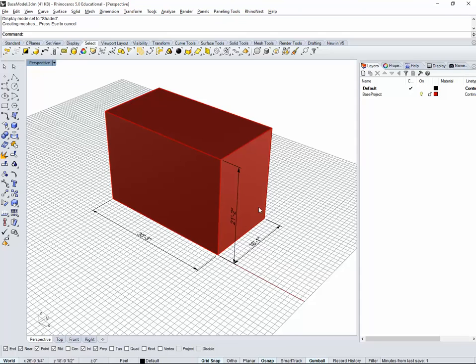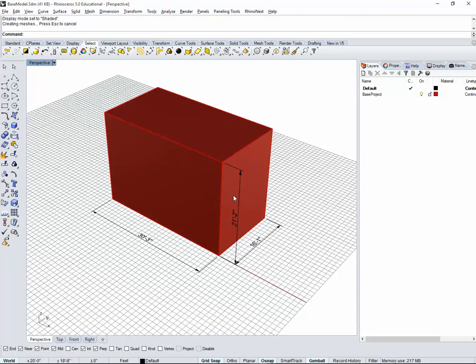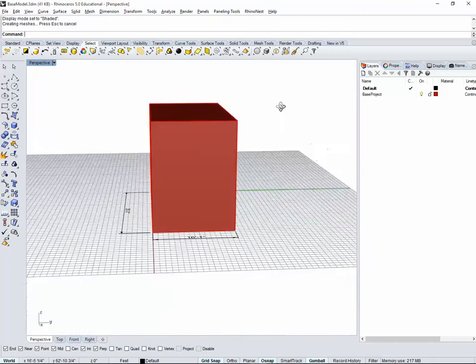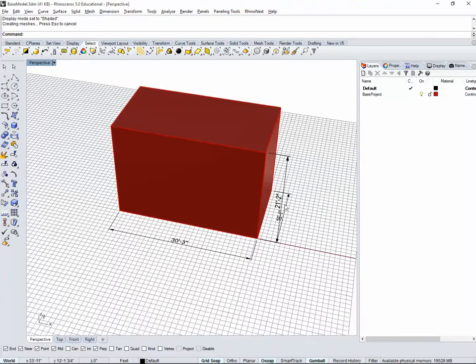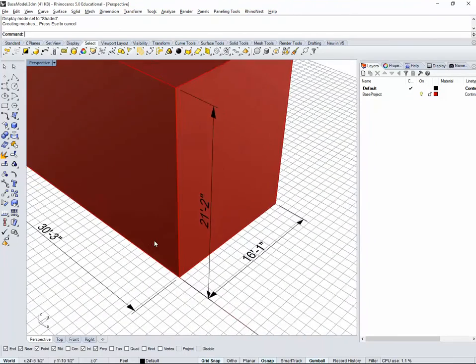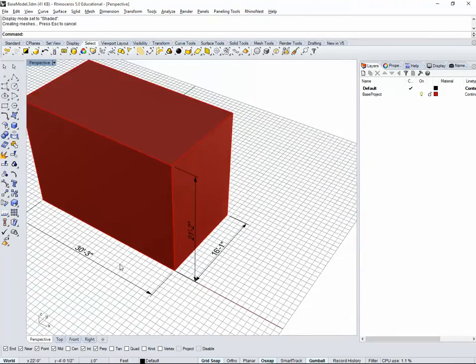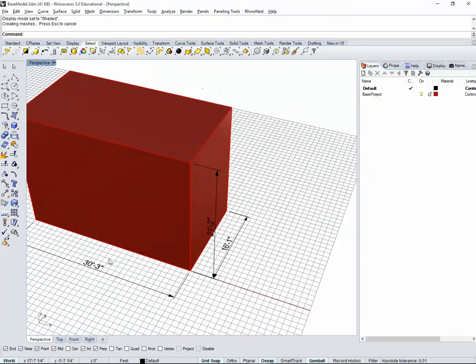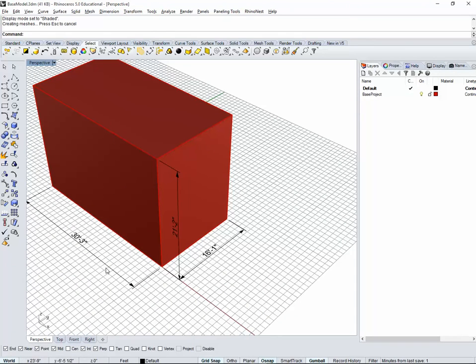Okay, so let's start. I have my base project. I have it clean. I have the dimensions. You don't need to have these exact dimensions. You might have slightly different ones, but as an overall idea, it should be close to this. These are the dimensions again of the interior space of the gallery where we are going to implement our project.